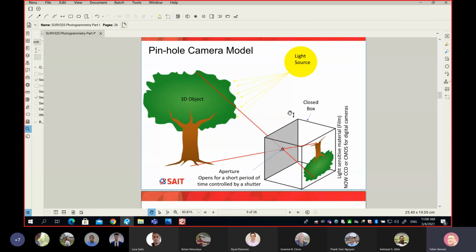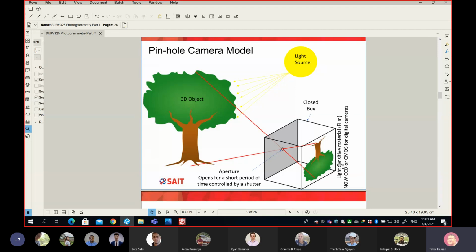So this camera model here, I doubt that this is new. This is the idea of the camera. And although cameras right now get so complicated, it's as simple as that. It's a black box, closed, no light gets in. And at the back of the black box, we need to receive our image. That's why in the old era, we had a film placed here at the back of our camera, ready to record our image.